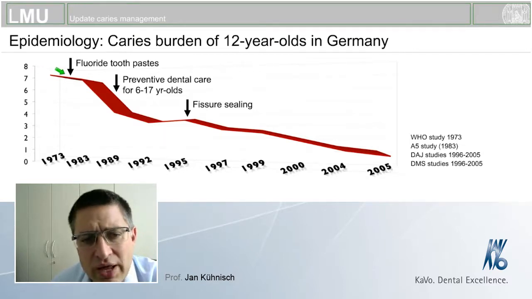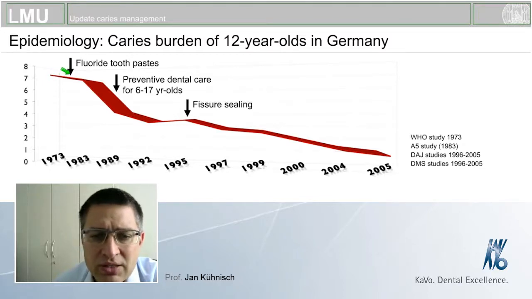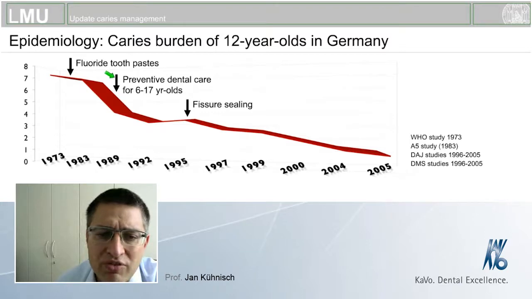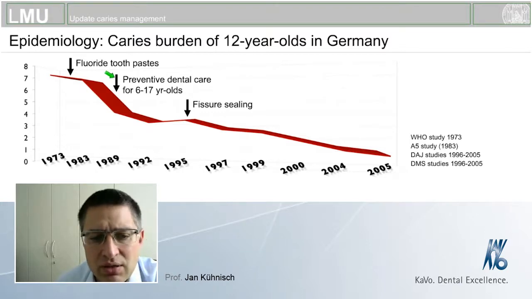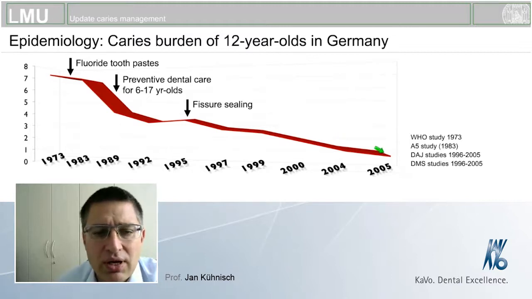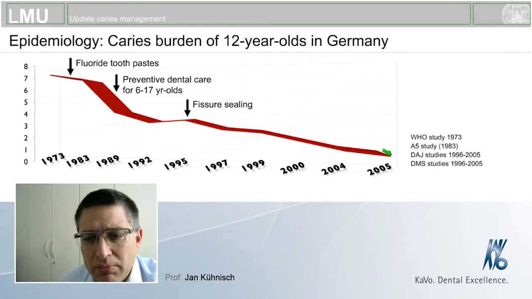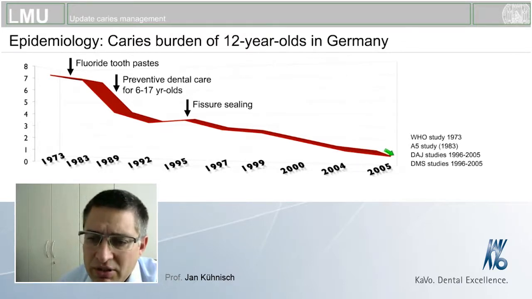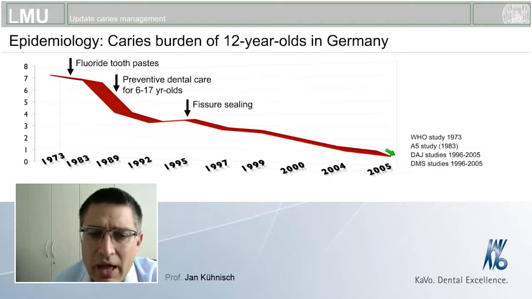And this is related to different methods. Of course, fluoride toothpastes are playing an important role. Then preventive dental care was established at the end of the 80s last century. Fissure sealing was introduced. And of course, the people think about prevention of dental caries, and a lot of dentists provide preventive dental care. And these are the major reasons why we are on a so good oral and dental health today. And my feeling is that the story is not coming to an end. We have to safeguard to be there where we are now.